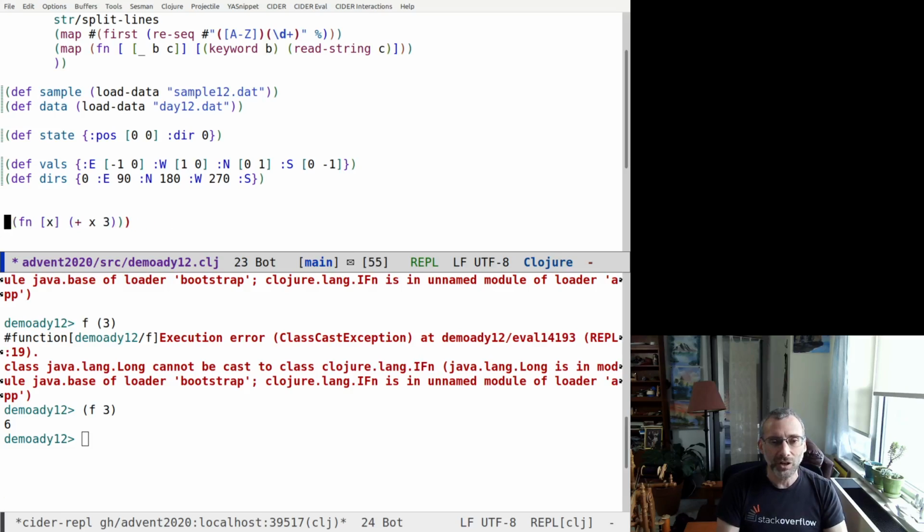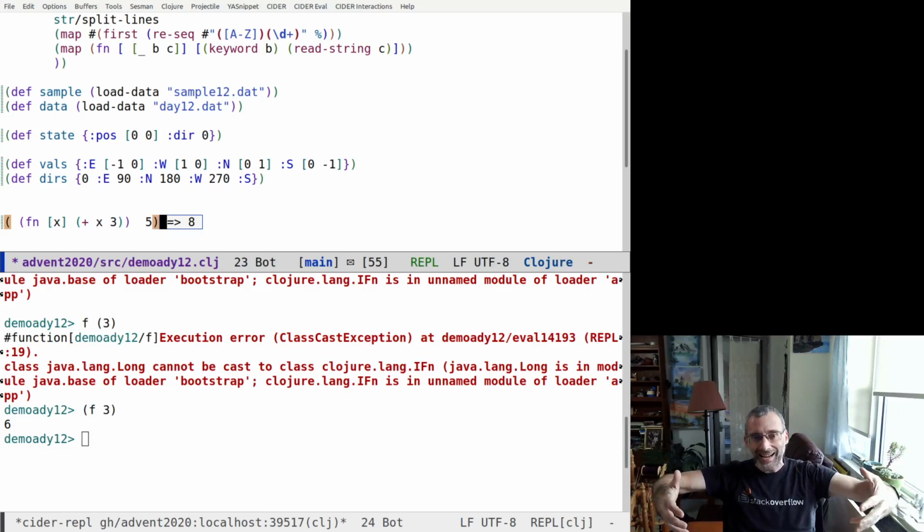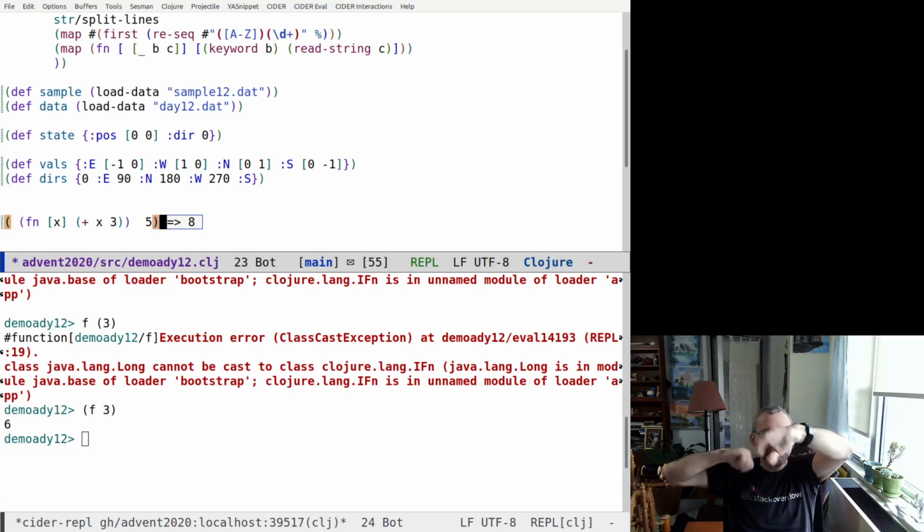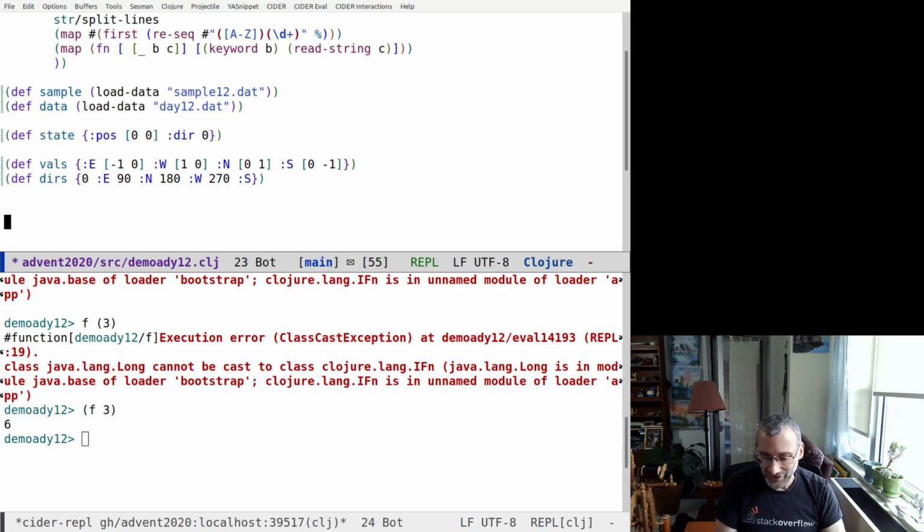But I can also do this. I can return it and just run it like that. That way I'm just getting that function and passing in an 8. So this is cool, this idea of anonymous functions that you can just dump down. And so what we're going to do is make a set of rules for part 1. Let's do this on the next slide.